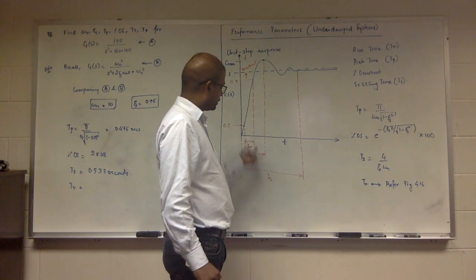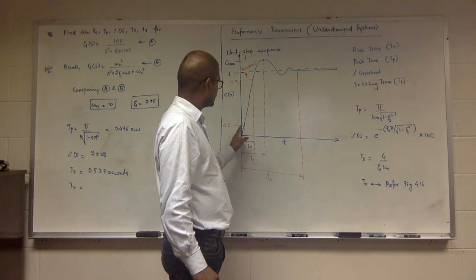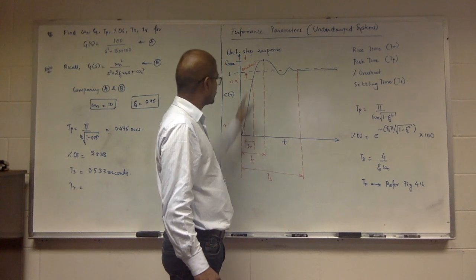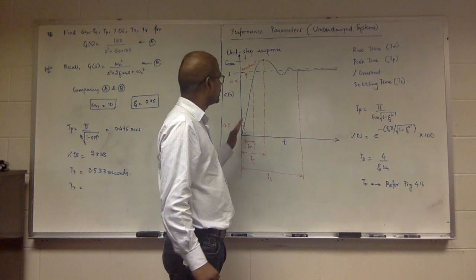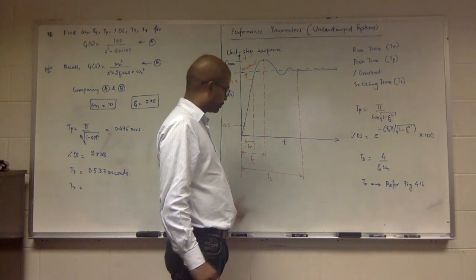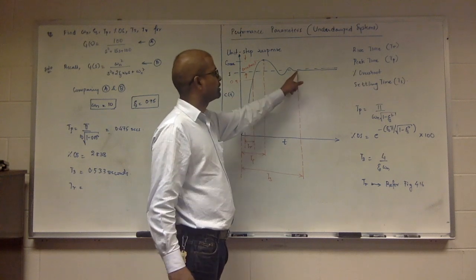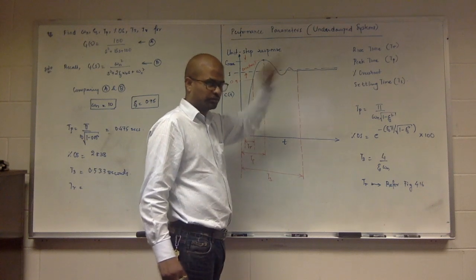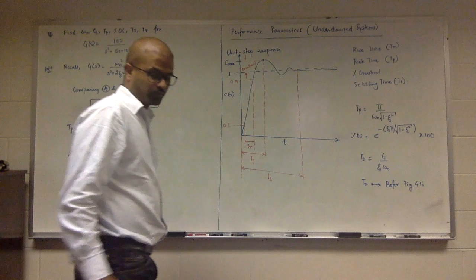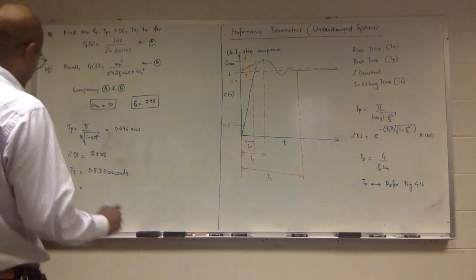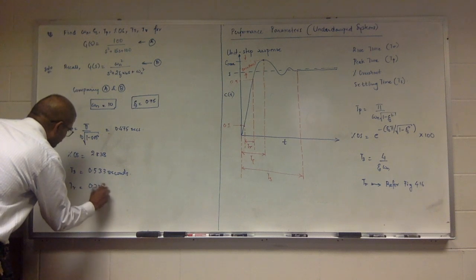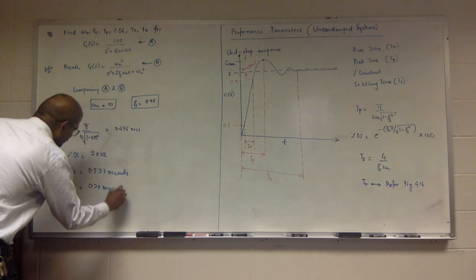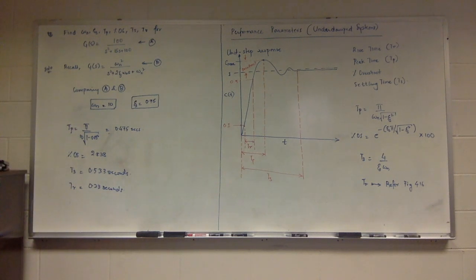Okay. TR is the time taken to go from 0.1 to 0.9 of the final response. It is not fixed, it depends on the slope. TS is the settling time, how much time it takes to settle down. Alright. So TR here is 0.23 seconds. And it's easy to use that figure, okay?